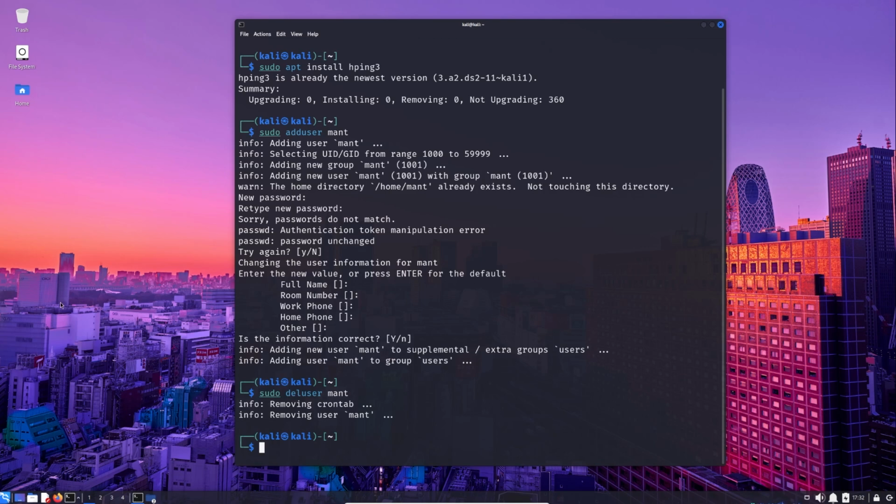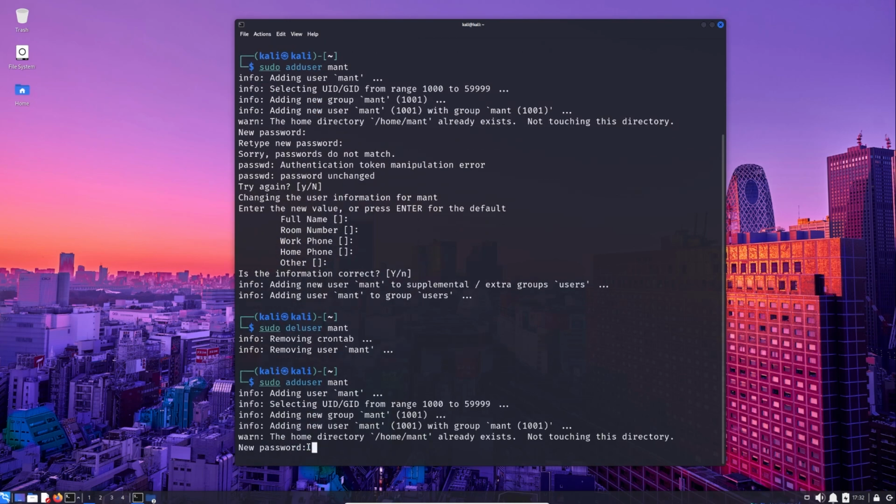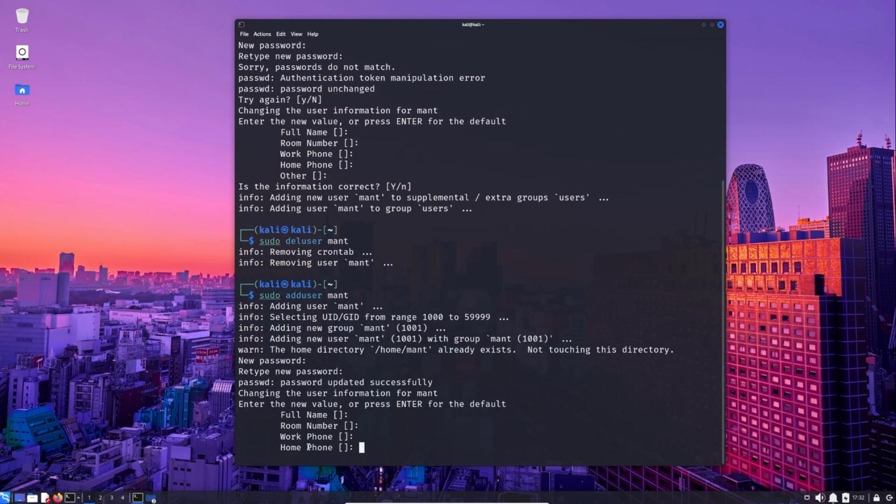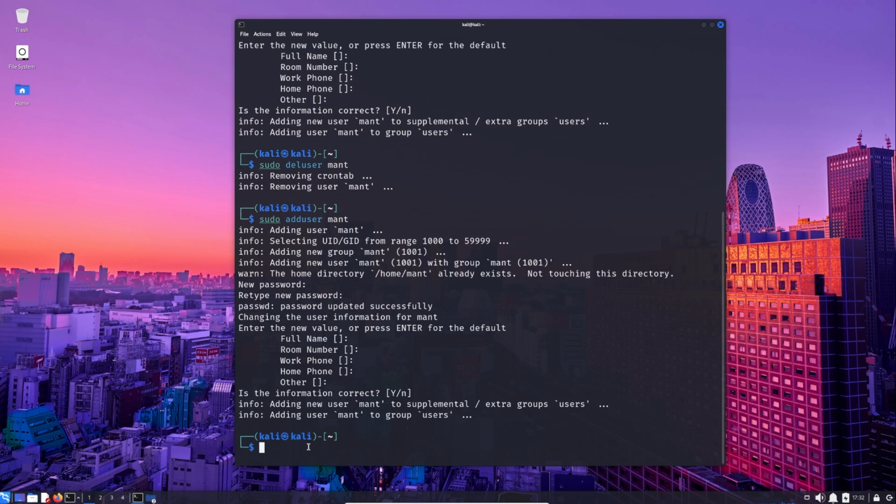And then we can also add a user to a group. I think we need to add again mant. We can just go up in the commands using the up arrow and we can add it again. And then we can add mant to the root group. Let's type the command to do it.